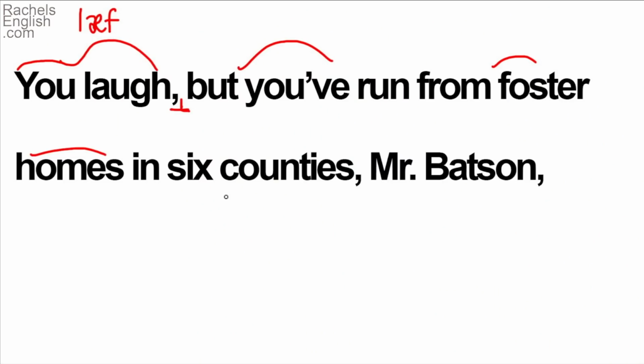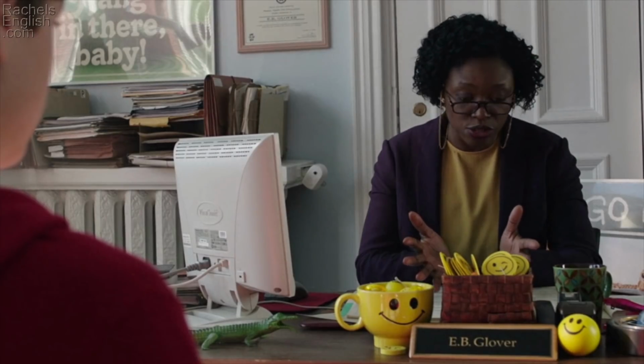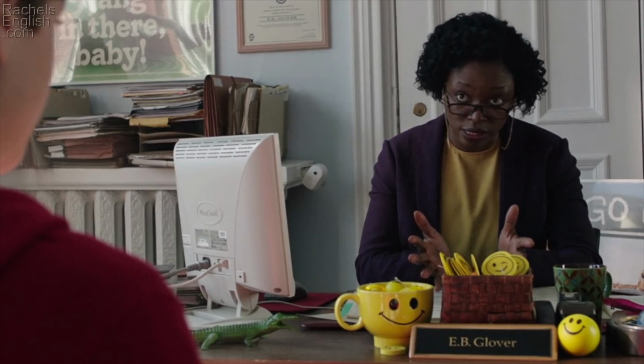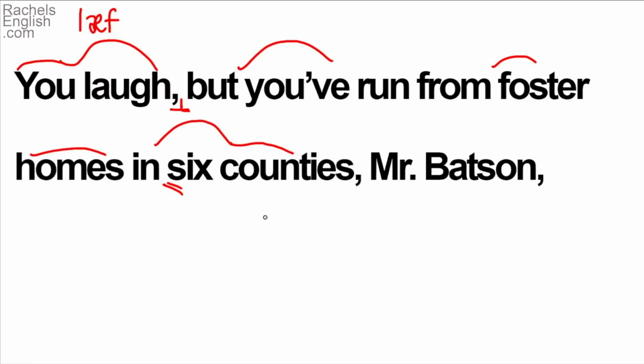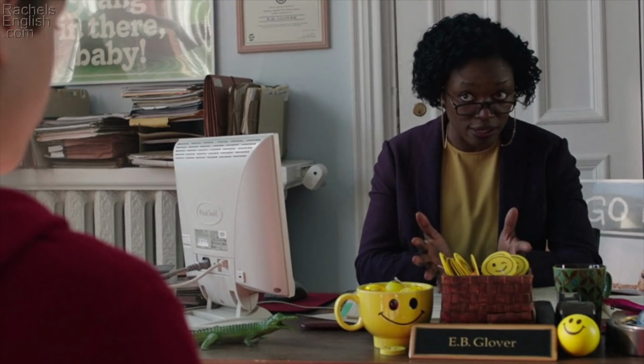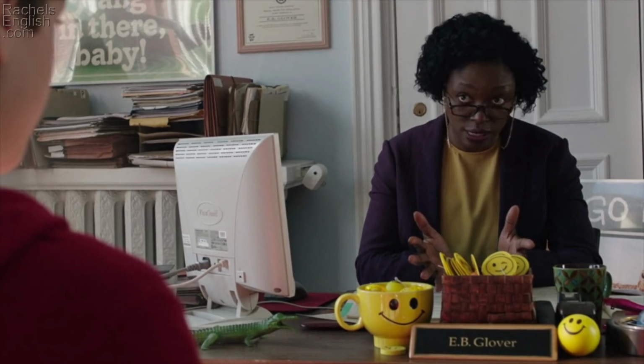In 6 counties, Mr. Batson. In 6 counties. And then that word, 6 counties, gets a lot of stress. She really holds on to that S. In 6 counties. In 6 counties, Mr. Batson. His name gets a little bit of stress. Stress is on the first syllable there. Mr. Batson.